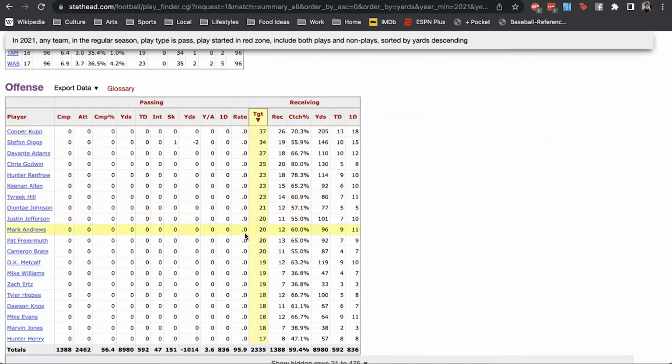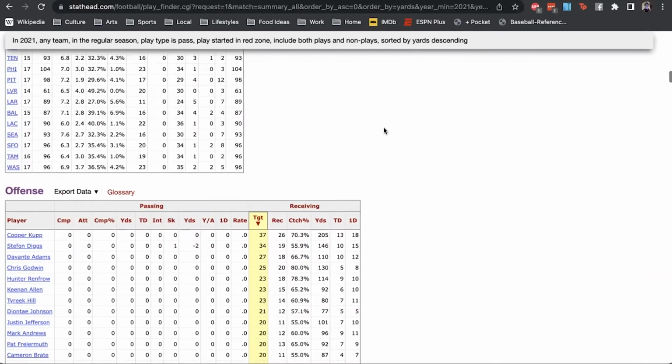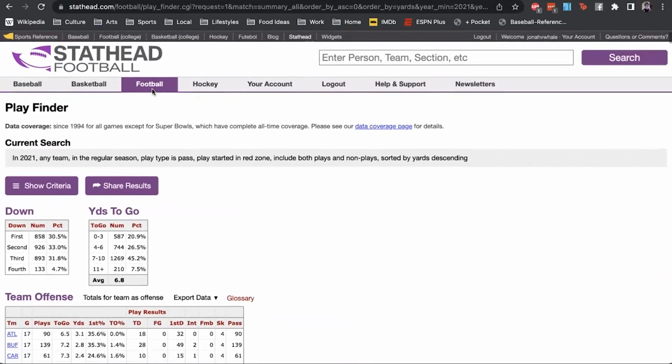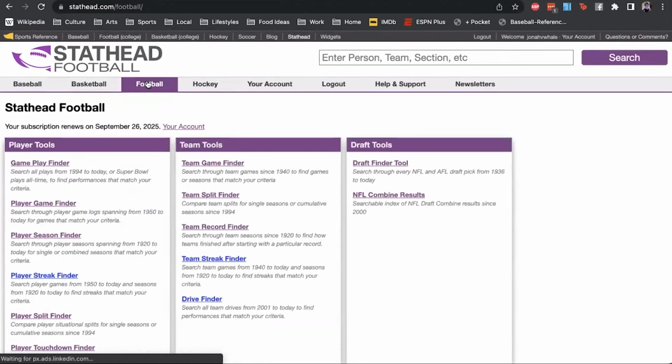But you can scroll down this list and see some interesting names. And you can also see maybe who didn't score a lot of touchdowns, but had a lot of targets, which is how I look for sleepers, because it's under the assumption that if they're getting those targets, it's probably just kind of a luck thing. And eventually that will even out for them. So I would take this into Excel. I would do touchdowns, targets, touchdown percentage, all of that sort of thing, and kind of look for sleepers that way. So that's just one quick fantasy tool.